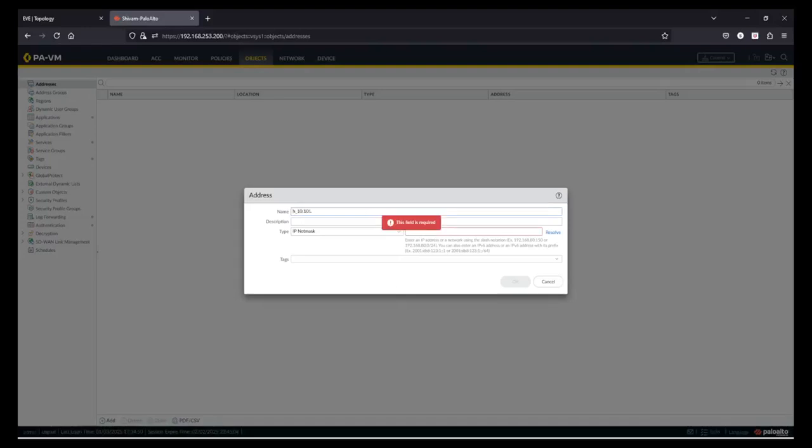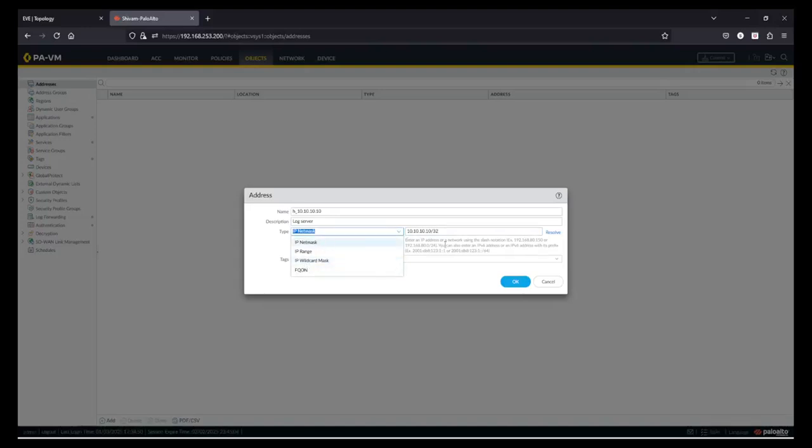So let's see, if I have to create a host with 10.10.10. I usually prefer edge underscore, so it determines it's a host. You can give a description like, let's say it's a log server, and then IP and net mask. Do you want to use a IP and net mask? Then we can say yes, like this /32, or you can also mention only the IP address if you want to go for just the host based value. So there are different options: IP net mask, IP range, IP wildcard mask, and then the FQDN.